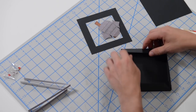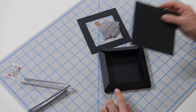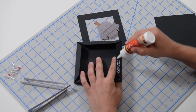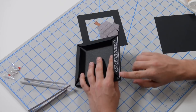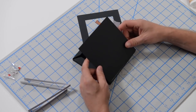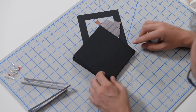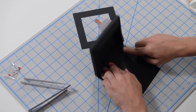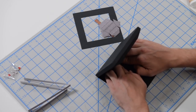Now take these tabs and fold them in to get them ready. We're going to close this up, but to do so we need to put this piece on here. I recommend going one tab at a time rather than trying to glue all of them at once. Get a little bit of glue out right along the edge, keeping your finger above the crease. Glue one side down, get it nice and centered right out to the edge and nice and flush. Once you have it in place, push down from the inside to really get that to stick. We're using our table so we don't crush anything and keep everything nice and crisp.